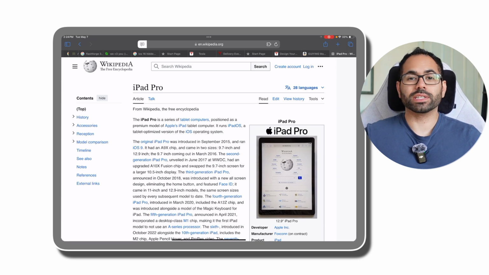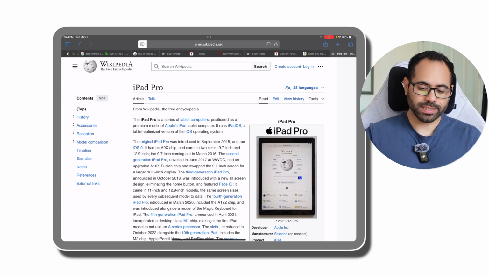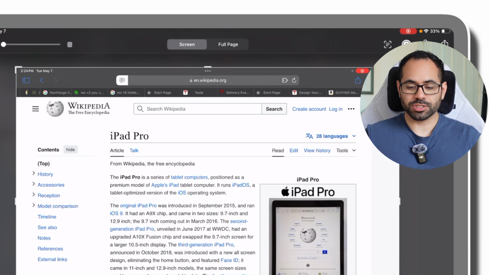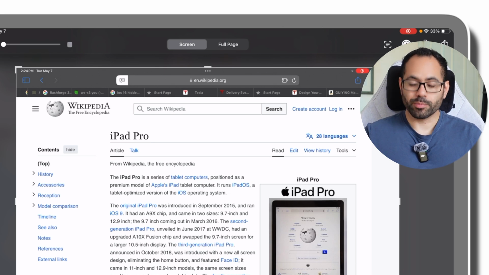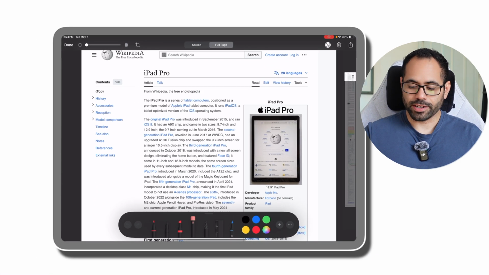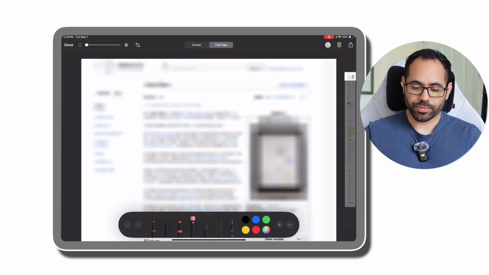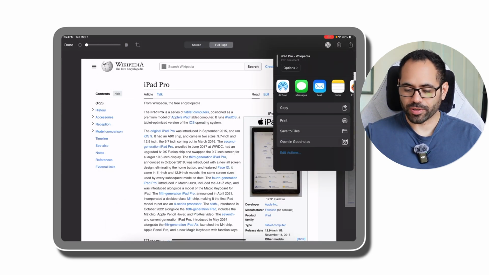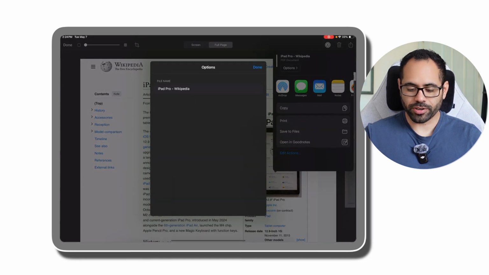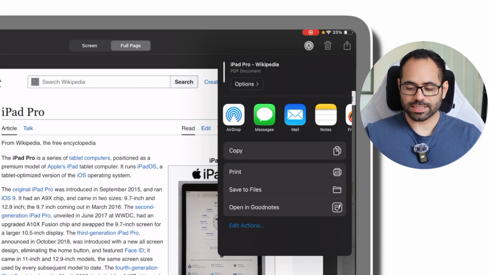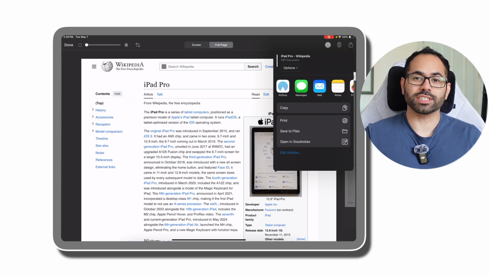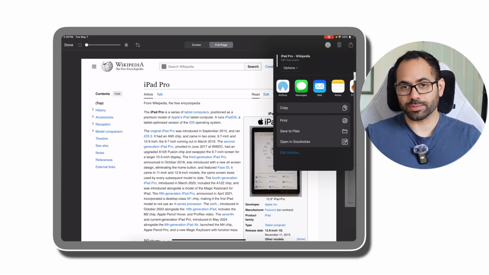Now when taking a screenshot, there's a way you could convert it into a PDF. You see, by taking the screenshot one more time, on the very top portion, you have the ability to share the screenshot as an image. But if you select full page, here not only can you share a full website, a massive screenshot, to somebody, but if you go in and hit this share icon, there's this option right above here, because if you notice, it says a PDF document. And now you can share somebody a screenshot as a PDF by doing this method.